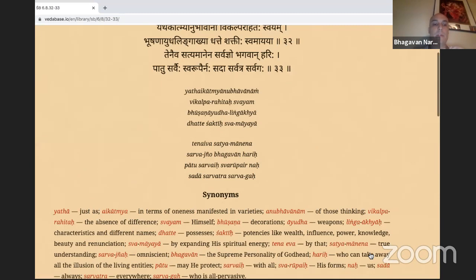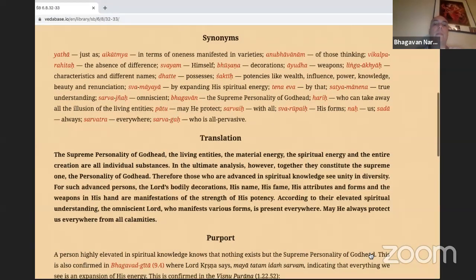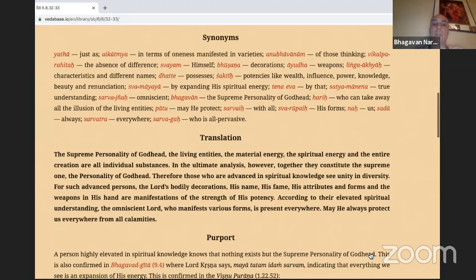32 and 33. The Supreme Personality of Godhead, the living entities, the material energy, the spiritual energy, and the entire creation are all individual substances. In the ultimate analysis, however, together they constitute the Supreme One, the Personality of Godhead. Therefore, those who are advanced in spiritual knowledge see unity in diversity.